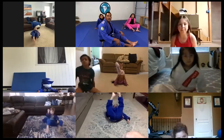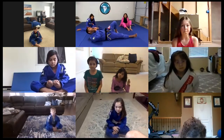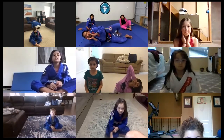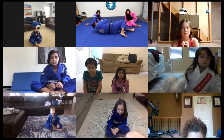Let's do some drills. All right, first one, hip escapes in place, okay? So watch, we'll begin real fast. One leg posted, one leg flat. Hands up, next to my neck, protecting my neck and my elbows. I'm gonna turn opposite of the posted leg. I'm gonna use that posted leg to just push my bottom back, all right? I'm gonna use that same posted leg to pull myself back up to square. And I'm gonna go to the other side.